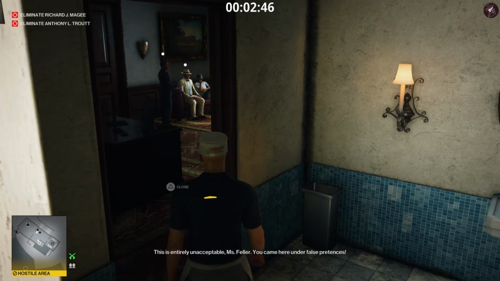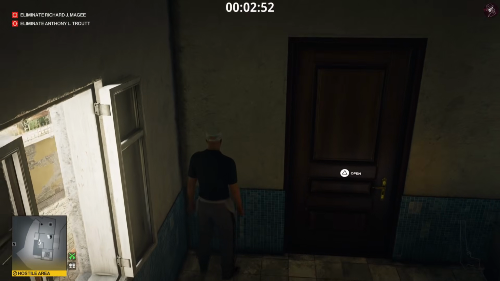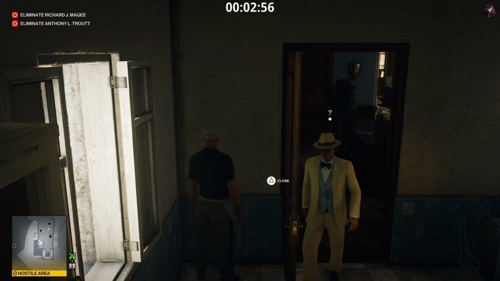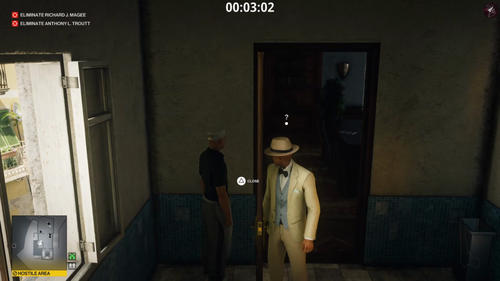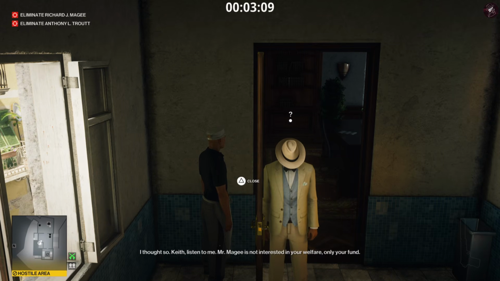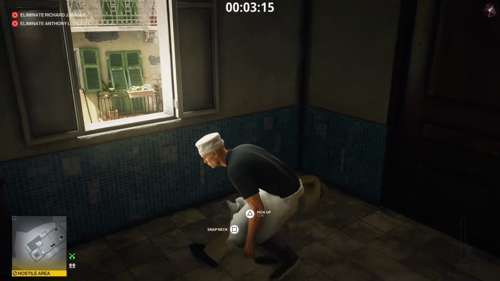What we're going to do is open the door and let him see you just before the meter peaks. And just before it peaks, he is going to come over to investigate. Don't let him fully spot you though. And then we're going to drop a coin in the middle of the room. And we're going to hide behind this door just like we are doing right now. It's important to not let him spot us. If he spots you, restart. Just click pause and restart the mission. But what we wanted to do is see the coin and come further into the room. And then we're going to subdue him once we do that.